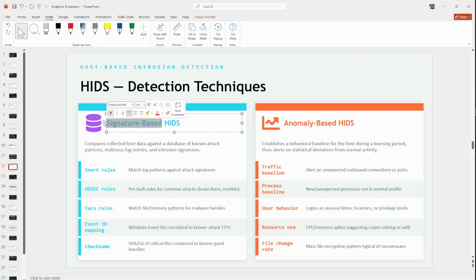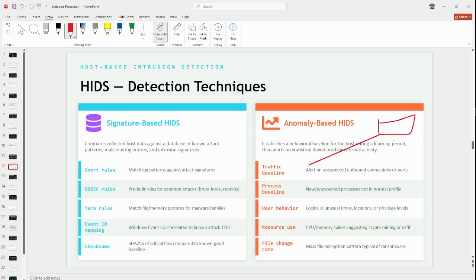Now you have something called anomaly based HIDS. This is where you will be defining a traffic baseline. Let's say I will draw it here also. Next time I will add this one also, so that I can get access to the pen here. So anomaly traffic analysis, let's say. You should be contacting only our local server. Normally the server should contact the local server. But now this server is contacting the Chinese server here. Okay, if you are blocking this, it is contacting the Korean websites.